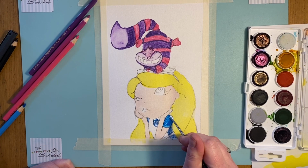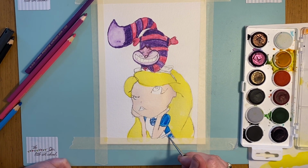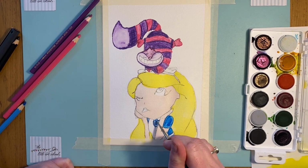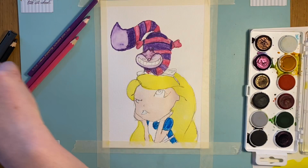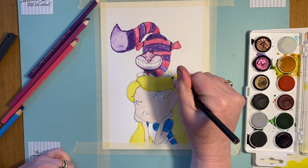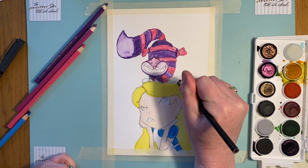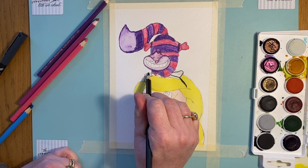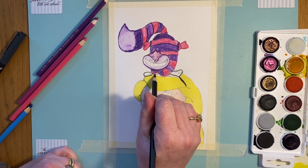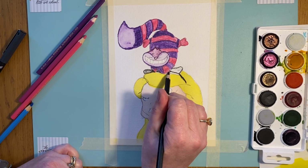Right, there's only really a couple of little bits left to finish it off now and really bring it all together. So we're going to go in and put in the bow using the black watercolour pencil. And then for this one, I think it will work really well to go around it in fine liner or with a biro or whatever you've got in black, and really bring the whole thing together.